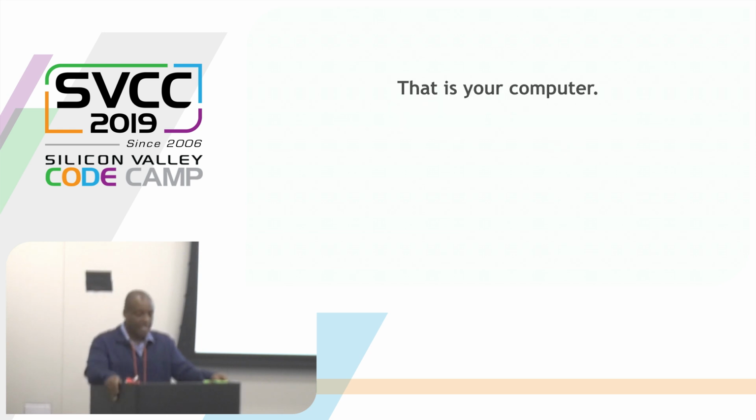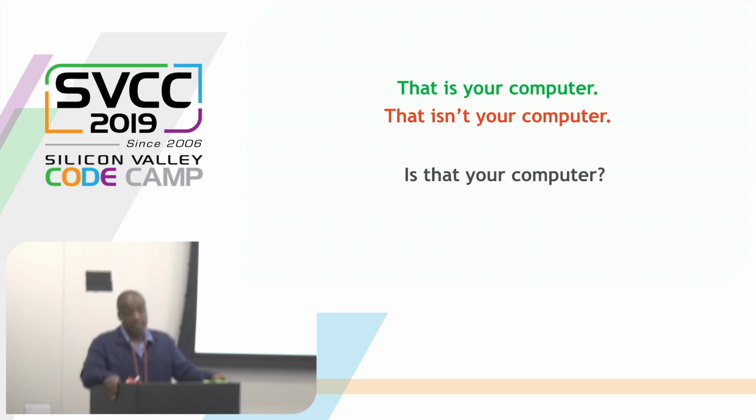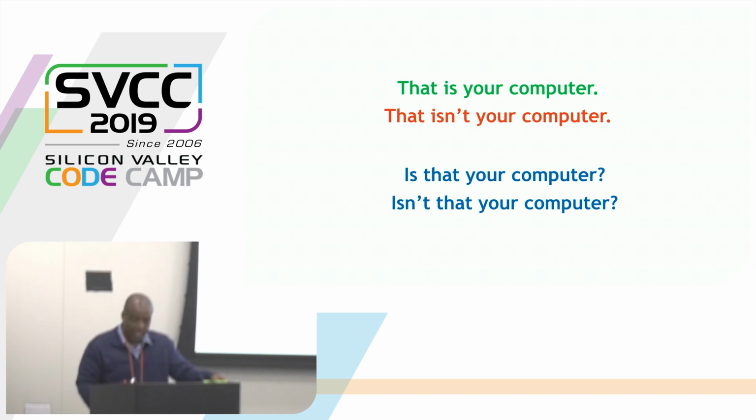Okay? If I say, that is your computer, okay? Then I say, that isn't your computer. We know those have opposite meanings. We know that. We can get that those are two different statements. But if I say, is that your computer? Right? And then I say, isn't that your computer? Has the same meaning. Those are difficult problems for machines to solve that we just do. We get it. And I don't know, like I said, if that's true in every language, but it certainly is in this language, in English. Okay, those are difficult problems. We know that that has the same meaning.